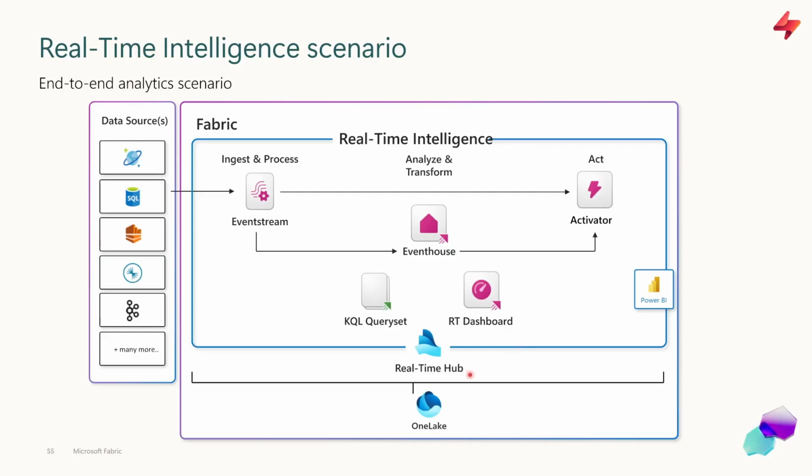Also, one component which is pretty cool within Fabric is the so-called real-time hub. It's basically independent of these items here. It's one option you have when you go to the UI to see all kinds of streaming workloads which you have read permissions to. So you see all the event streams and event houses, activators, and so on, and all kinds of streaming data sources you're connected to, in one place, to start working from there or continue your work from there.